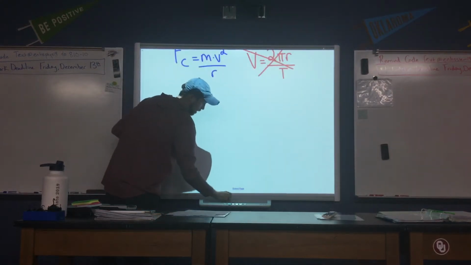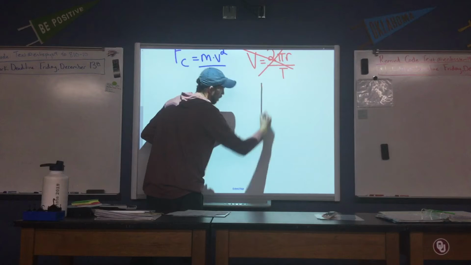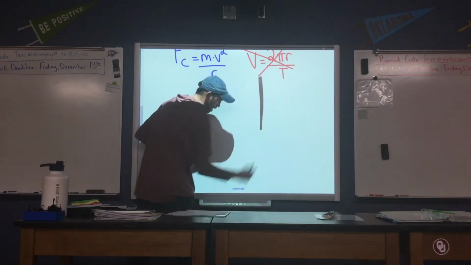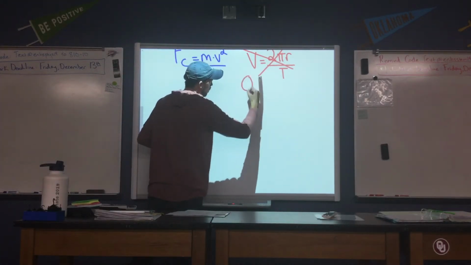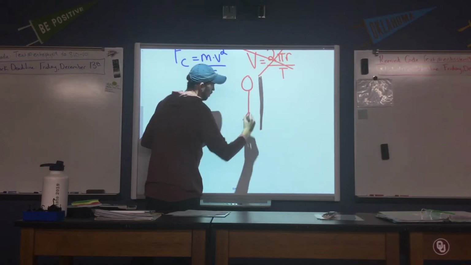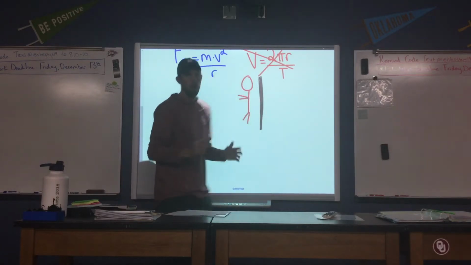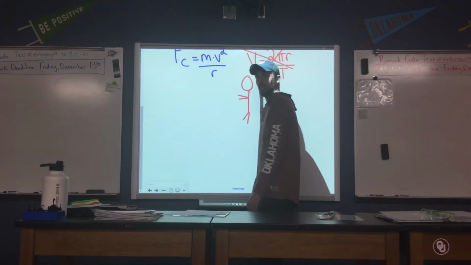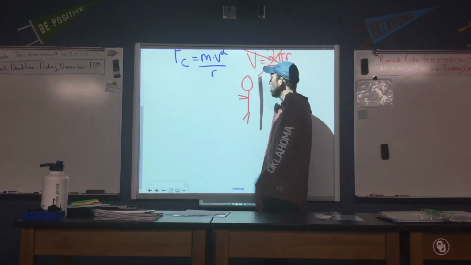So let's say we have, let's go with a wall. This is the wall here. And then we've got our rider kind of back against the wall, or you can imagine close to against the wall, like something like this. Right? So the rider's standing, your back's kind of against the wall.